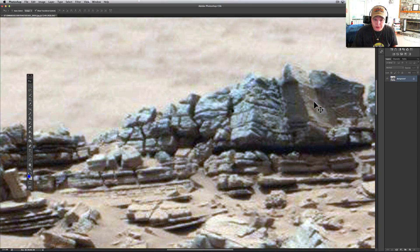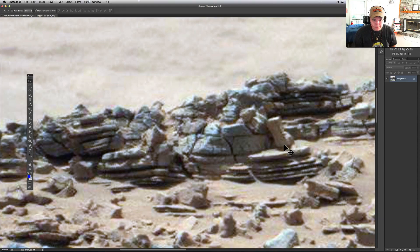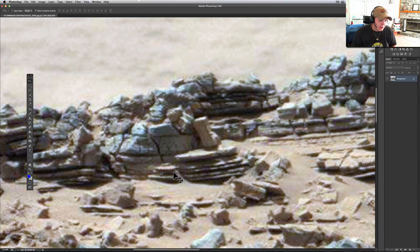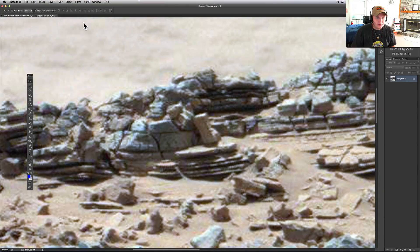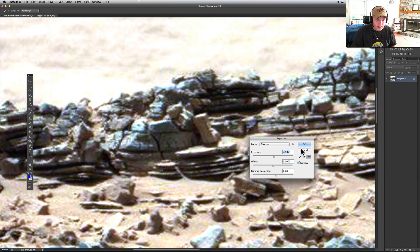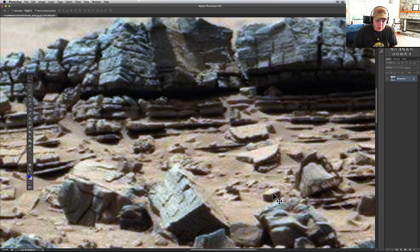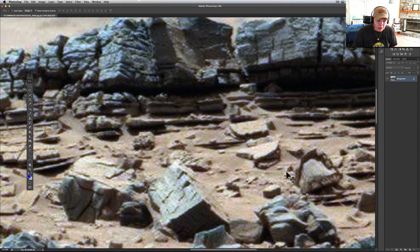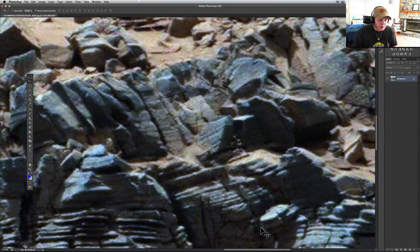You can see the cuts and stuff like that — pretty interesting. It could have locally been a pretty interesting building at one time, and it's just been destroyed. Like most of Mars, everything we've found has been destroyed. Look at that piece just sitting up there, tucked away. Let me pop the gamma just a little — all right, a little bit too much there sometimes. Look at the square blocks here — look at that perfect little square block, it looks like it's falling down.